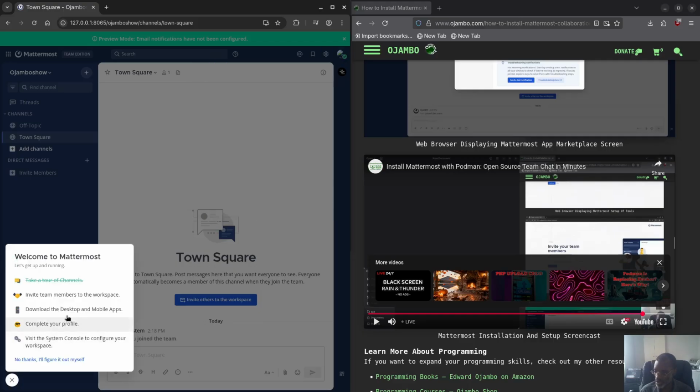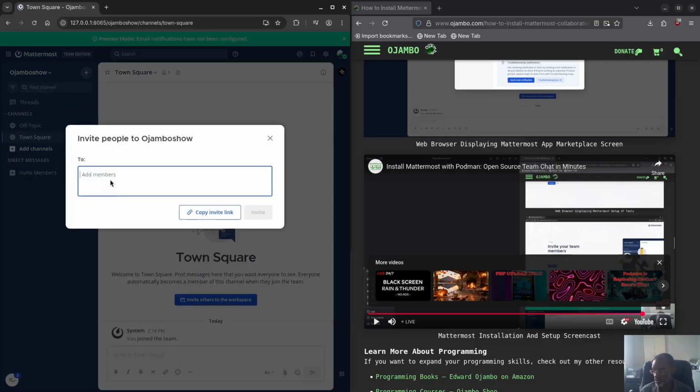Next thing, you can invite members, and you see you can add members here, and then you copy the invite link. Remember, I already have the other invite link for them to sign up. So yeah, that's it. So let me type Edward here and see what it actually looks like in a different browser. So I type Edward. Nothing found for Edward.